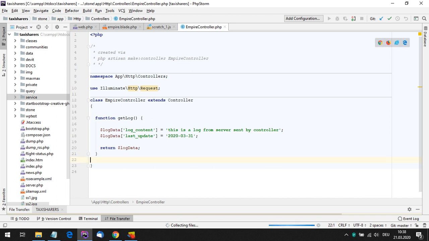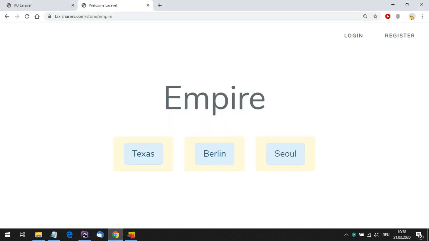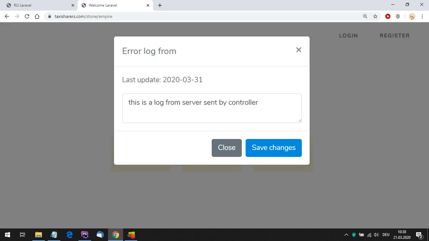Deployment done. Okay, therefore I think we are ready to check if everything works or not. Let's refresh that one. And what happens if I do this? Yeah, it works. What we see here in this pop-up window is the date.